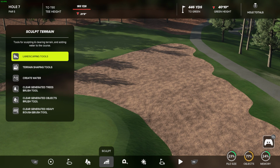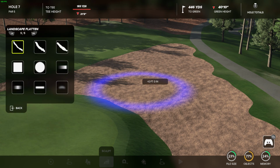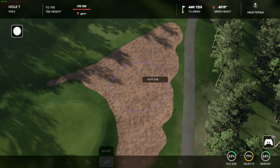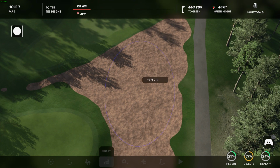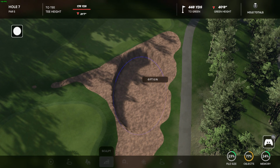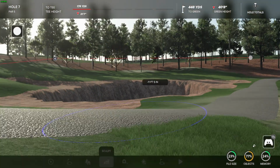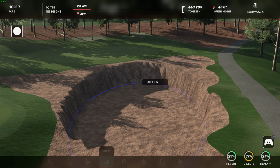We're going to use the sculpt terrain, come to flatten, and we're going to take the sharp circular one and oblong it so that we can get as much of the main body of this pond that we're going to be working on. That looks pretty good. And we're going to take it down to 12 feet. It gives you a much sharper edge, which is why we're going to use the 12 instead of it being so smooth.